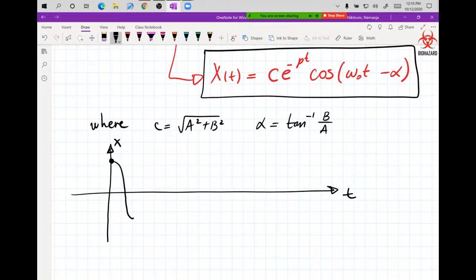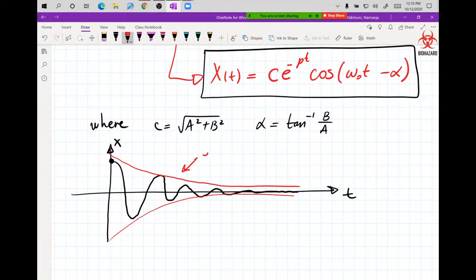it goes down, bounces up, and every time it goes to the other side, there is less of a bounce. And that is governed by this dying e to the negative pt, right? This curve here is e to the negative pt. That's the one that kind of kills the cosine eventually, right? Going to infinity on this side, it's going to give us 0, which is where the object actually stops.